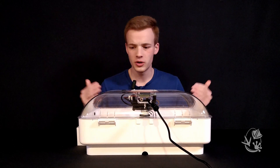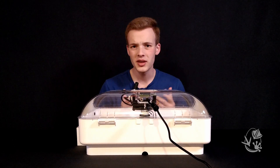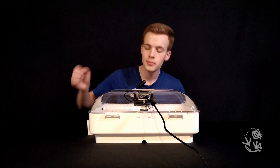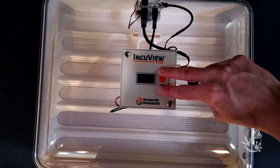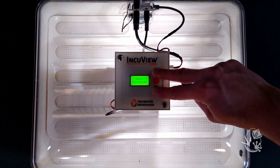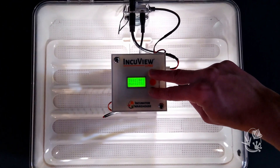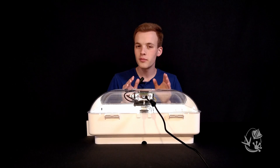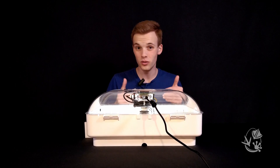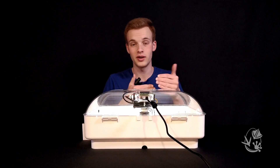Let's just make sure the Turner tray will actually move back and forth like it's supposed to. Most likely it will, but if something happened in the setup or the motor isn't turning right, we want to know now. Hold down the plus and minus buttons — the tray should slide gently back and forth. Note that it moves a lot slower during the actual hatch; right now we just want to confirm the motor is attached correctly.